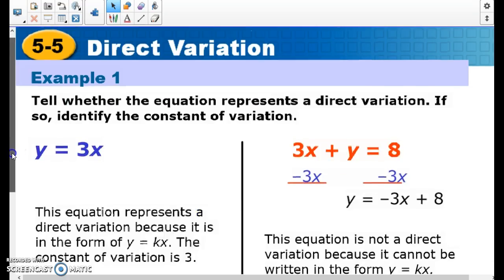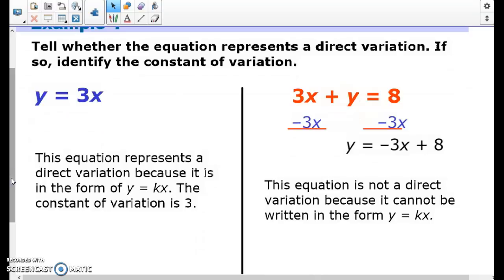When we're looking at an equation like this, we know that the equation y equals 3x really means y equals 3x plus 0. So since there's no c there, since there's no number, if you remember a couple of lessons ago we had to identify the a, b, and the c, we're really looking for that c to be 0 for these problems. So the c would be 0 for this problem, so we know it follows direct variation. If we look at this red problem over here, it's not going to follow direct variation because that c would end up being 8. So we're just going to say yes or no if it follows direct variation, and this one's going to end up being a no because of the 8 there.